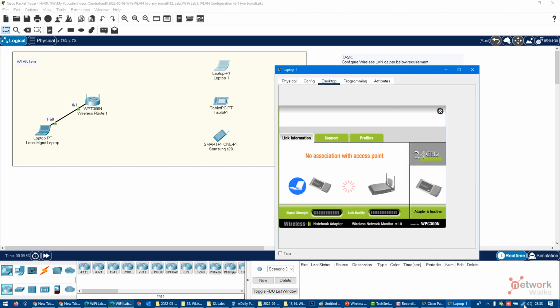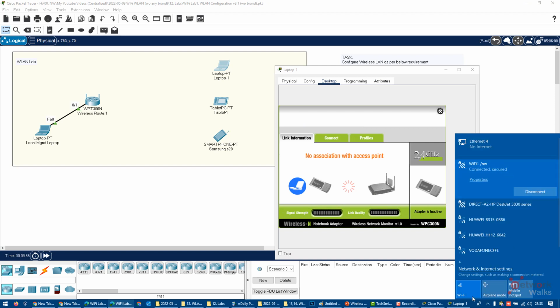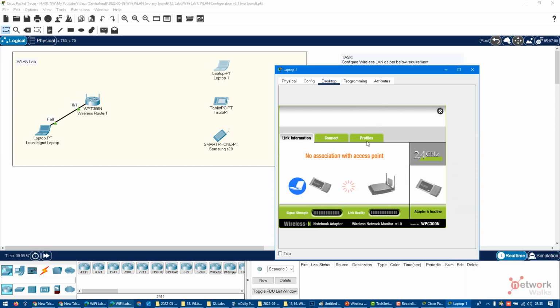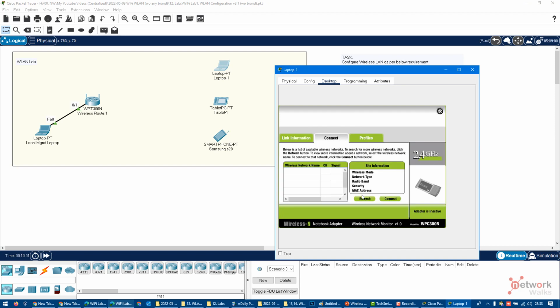So this is now the interface. It's a little bit different, but it's the same thing as here. If I come here, click on connect, disconnect, same thing is in here. So I can go to connect, click on refresh, just like we find our Wi-Fi. Here it is showing that there is a Wi-Fi which is Academy 1, it is on channel 1 and the signal strength is 80%. If you move away, you will see that signal strength will decrease slowly, but you have to refresh again. They tried to give you a real-time experience, give it some time.